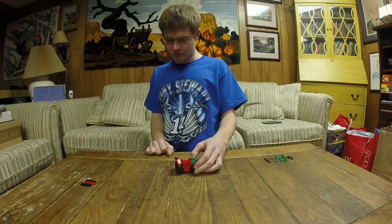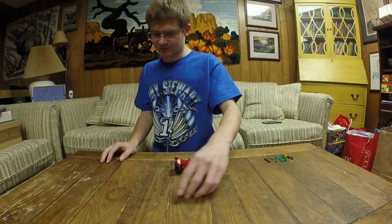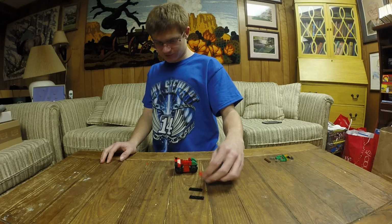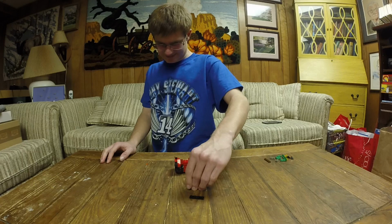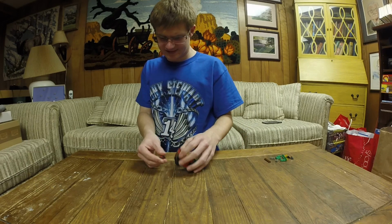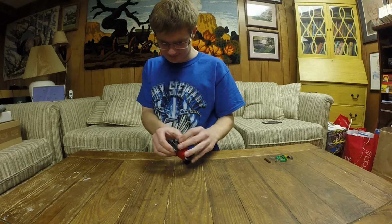Now, just for the two bumpers, rear bumper, of course, standard three, just three 1x4s, black one on the bottom, red one in the middle, black one on top. Attach that on underneath there, like that.